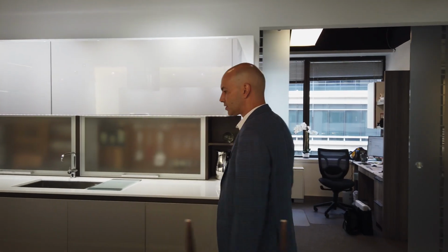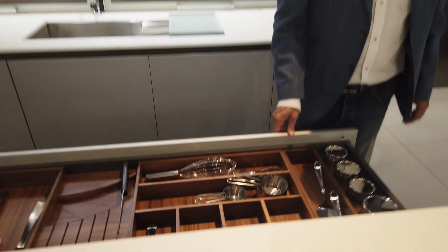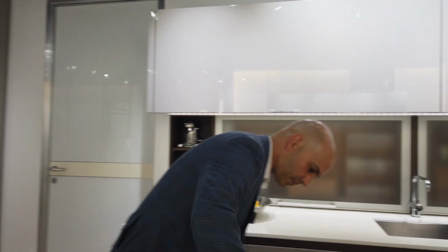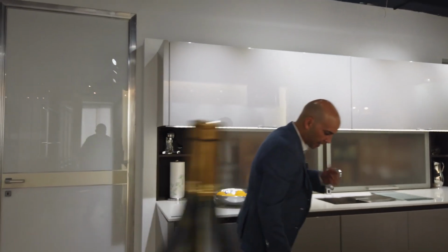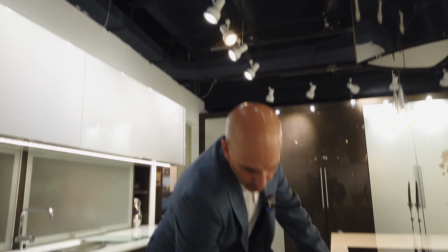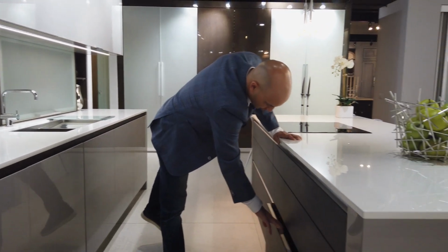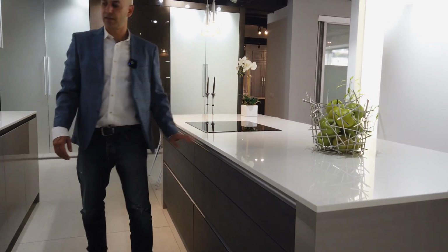Here we're seeing obviously a more modern style kitchen. I believe this would have to be a Canadian line. So this is nice. It looks like it's HPL or ceramics that were laminated to the front. This is a very nice European imitation. It's got to be American or Canadian, but you see this drawer, for instance. The slow shutting mechanism, if it was there, it's already gone. Maybe there is no slow shutting in this one.